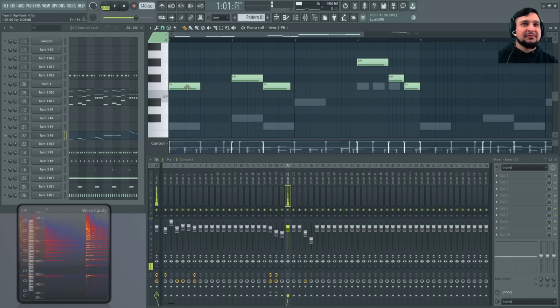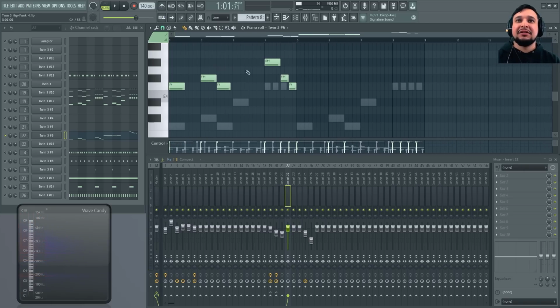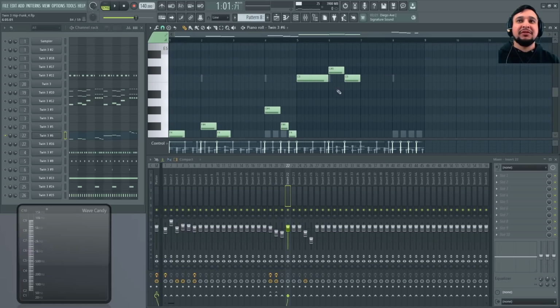This sounds happy. This, that doesn't sound too happy. Doesn't sound happy. So I'm using these dissonant notes and repeating them over and over.